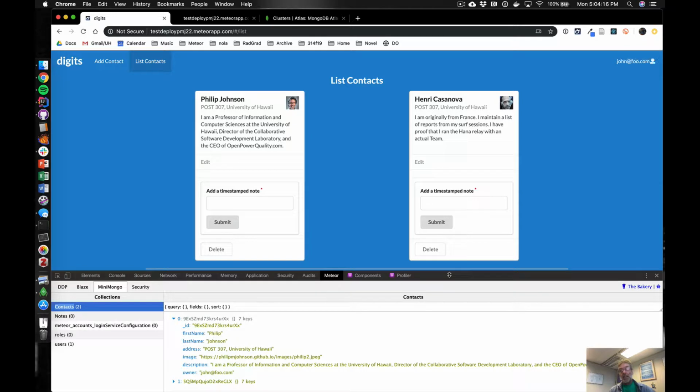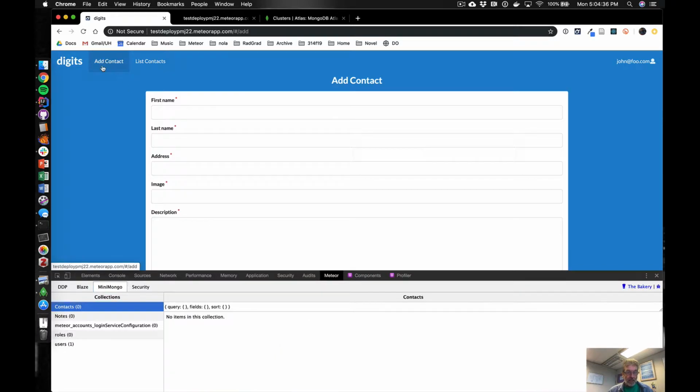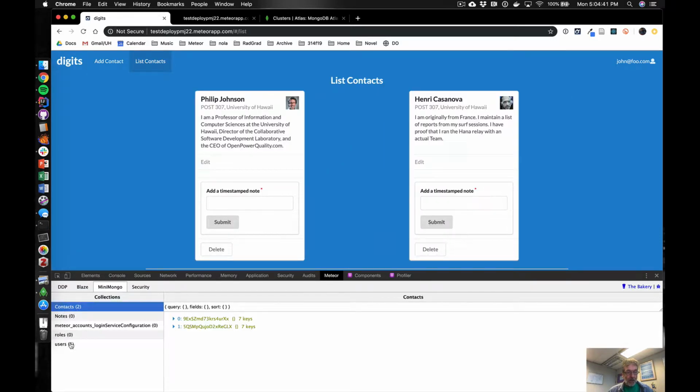Second thing to note is that client side, like zero has changed. You're still accessing your application from within a browser. So on the client side, you open up Chrome Developer Tools, you click to the Meteor tab, you click on Mini Mongo, and you can see what's there. And then you can see that every time you navigate from one page to the next, the contents of Mini Mongo is going to change depending upon the subscriptions that are part of that particular page. Okay, so that all works just the way it did before.